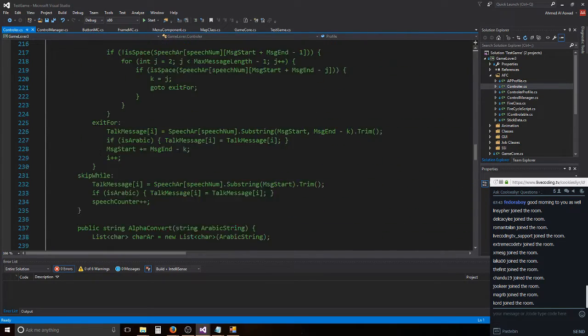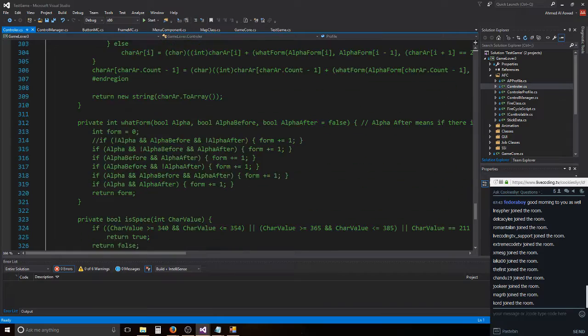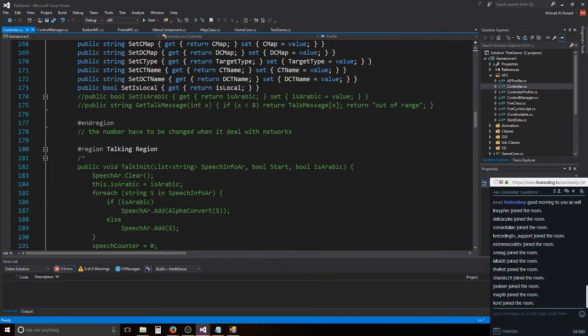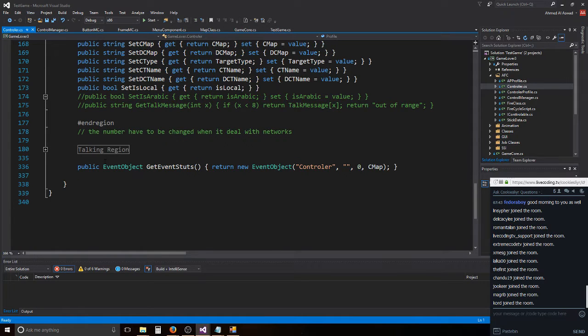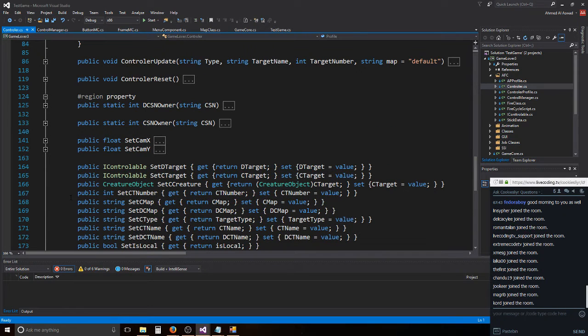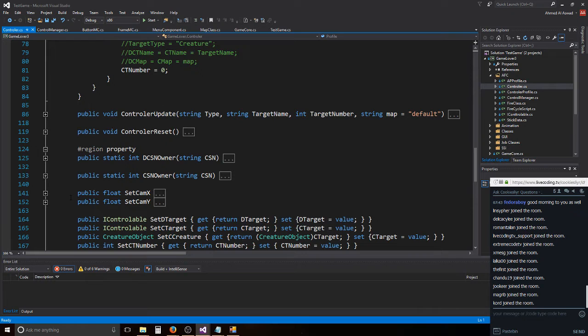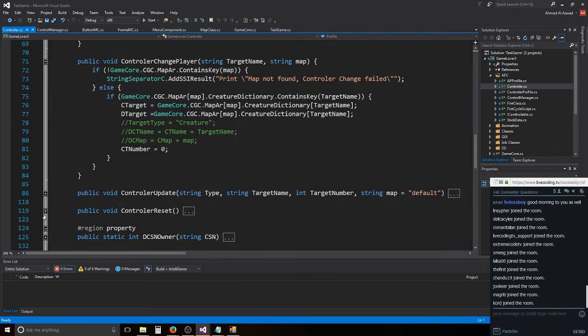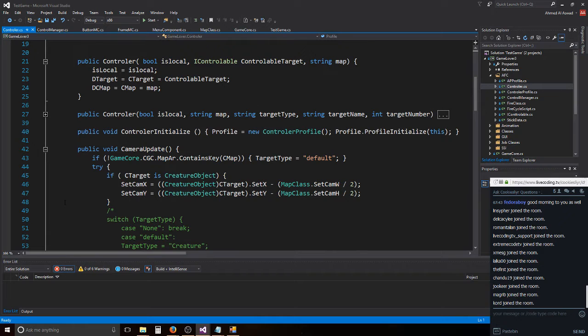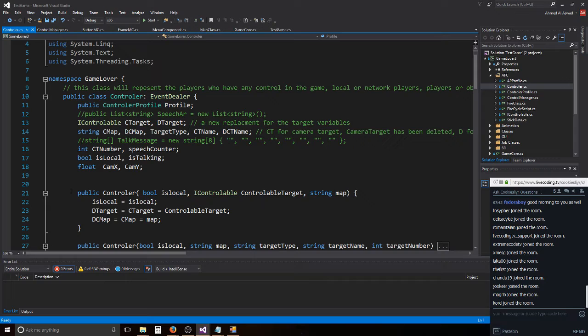Oh wow, this is old stuff. This is the first dialogue system I have. Controller reset. Oh, okay. And nope, no mouse code in here.